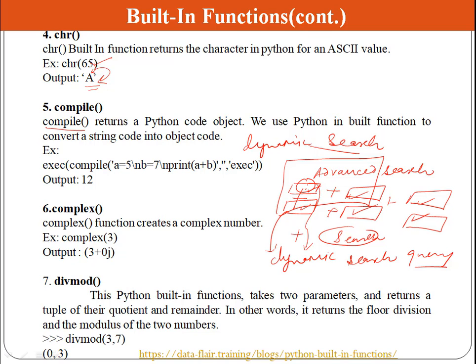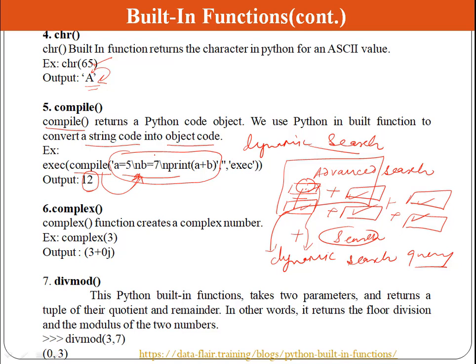Now, you can see over here that some Python code in the form of a string has been written. What it is doing is converting string code to an object code. Then it is compiling your code and giving the output. Otherwise, it is a string. This is a simple example I am giving you. If you want to compile some string in the form of Python code, this is the way you can do it.